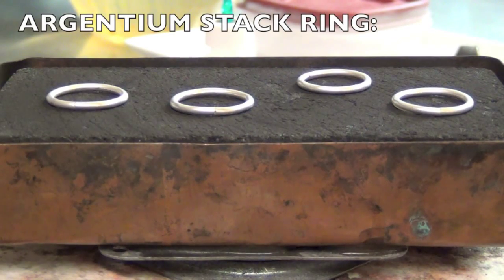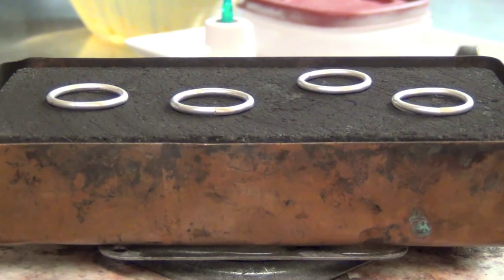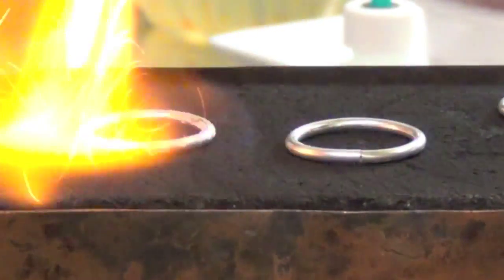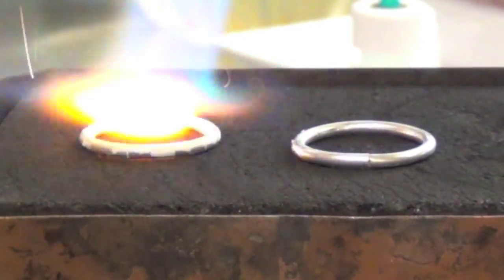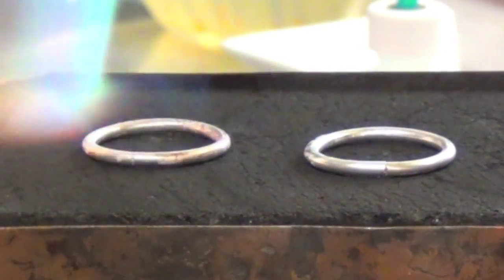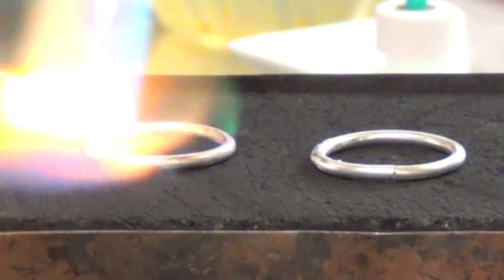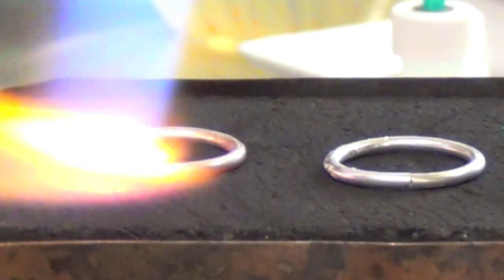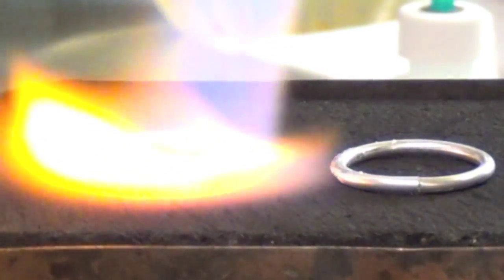Now I have all of my seams facing so that I can see where the seam is, and then I'm just heating the whole thing a little bit. You can come in closer if you can't see. You're going to need to see this. Now what's going to happen is the flame turns orange. Here it comes. Right after this, watch the surface get wet. Can you see the wet coming on?